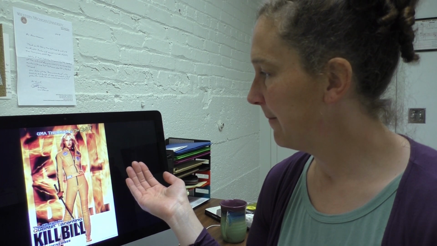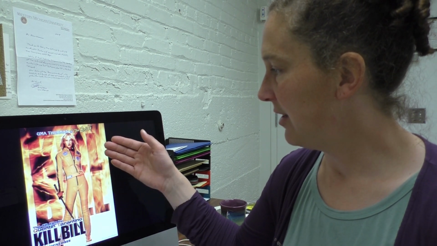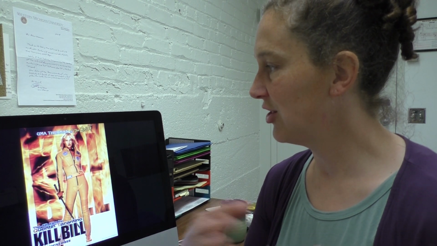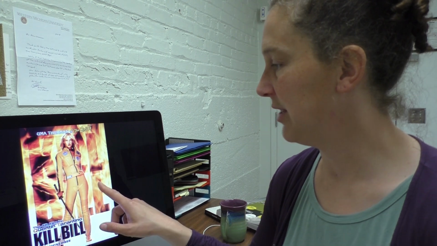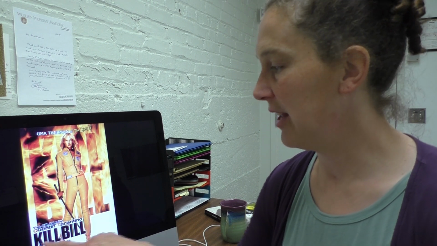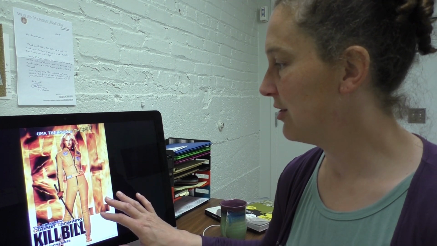And what they're doing here, so they have an image of Uma Thurman, and then there is a layer with flame on it, and then there's a text layer behind it. So they're creating this sort of textured looking version of the title of the film that you can't quite read because she's standing in front of the two middle letters in each of the words. So it's again repeated here so that you can actually read the title because you want to know which movie to go to, right? But they did also want to create some visual interest using some of the typeface, and they did that through layering.